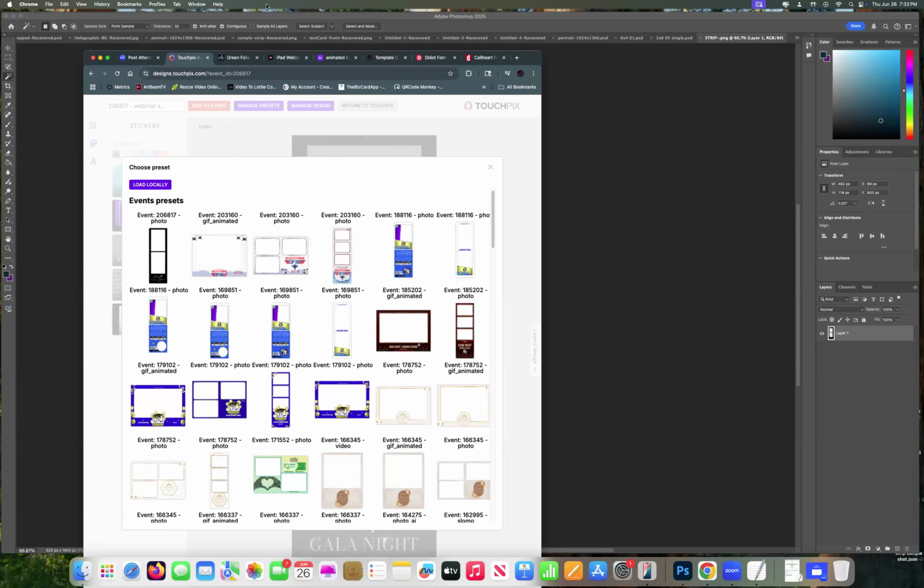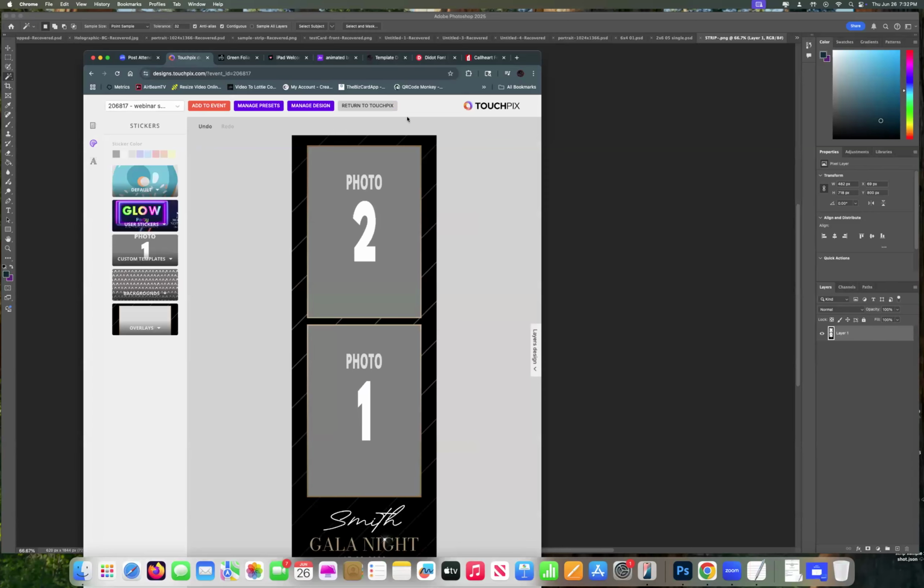So I always recommend, especially if you're creating something within the designer, that you save your preset first. That way you don't have to start from scratch. Once you save your preset, it's just a matter of making the necessary tweaks on your design, and you're up and going quickly.